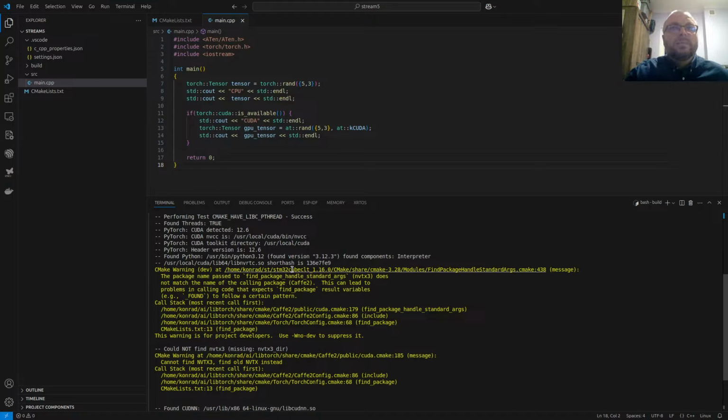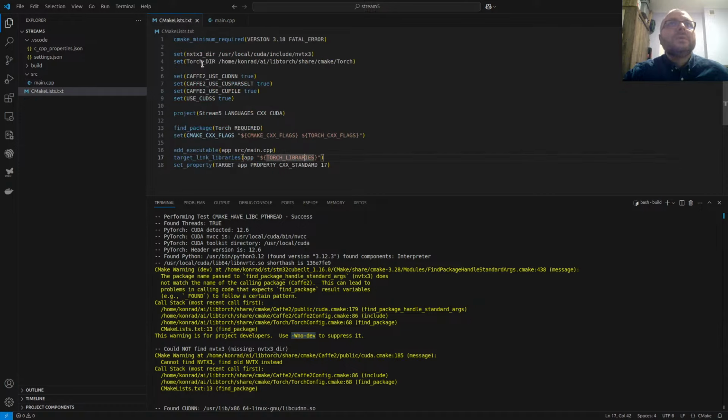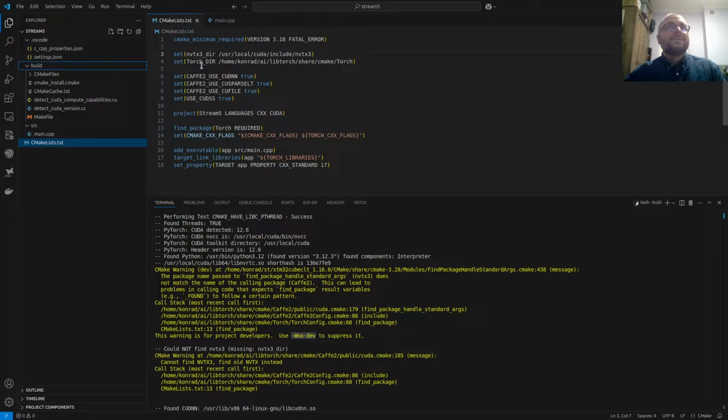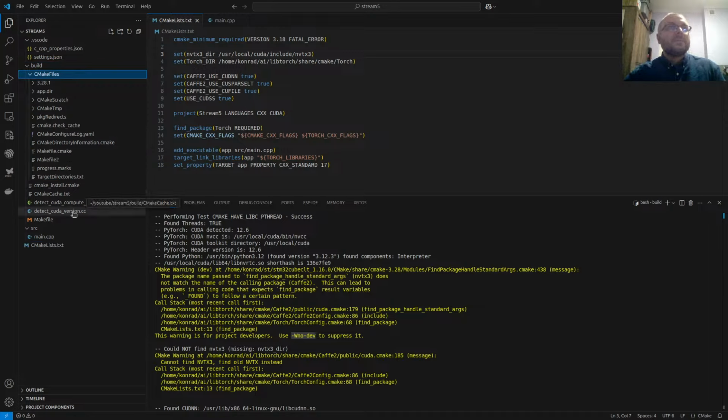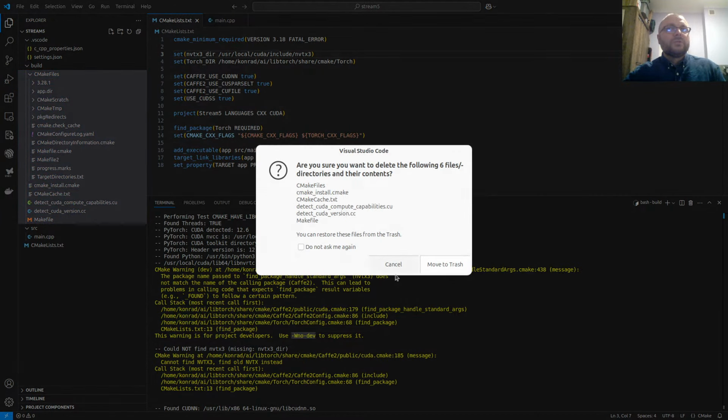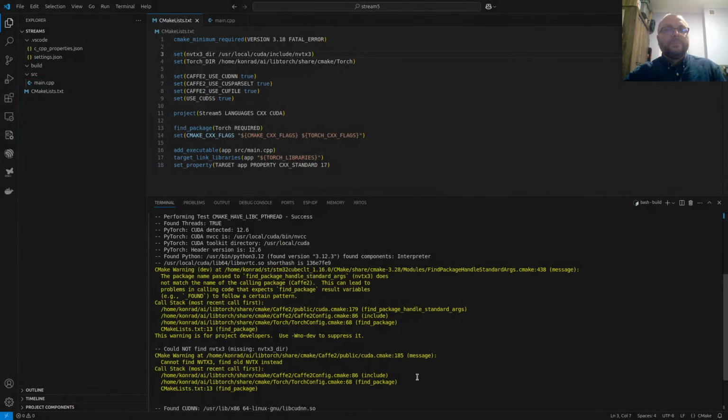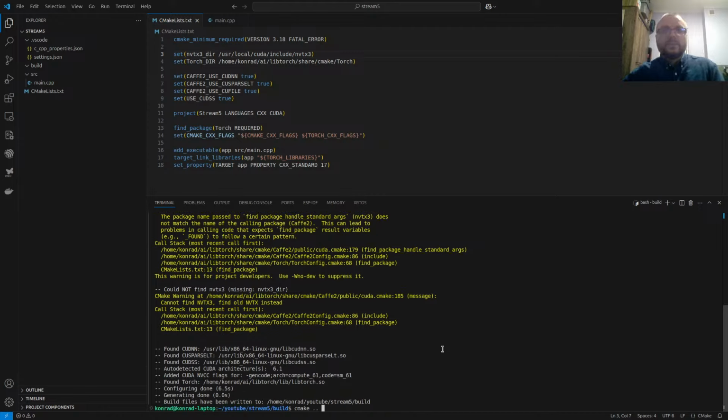It comes from STM32, and actually the warning is for project developers, so we can disable that with the flag warning nodev, and I will use that, but I could not find NVTX3, missing NVTX3. Okay, so it was NXTX, so this is not the same, so each letter matters.